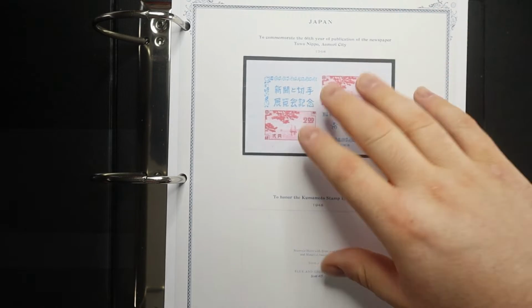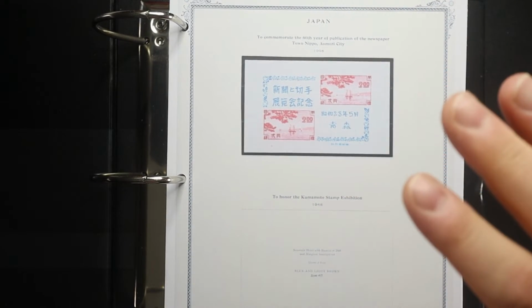So anyways, just wanted to share all that, guys. This is going well. Now I get to begin the journey of actually filling this thing out. Boy, this is going to take a lot of stamp mounts.